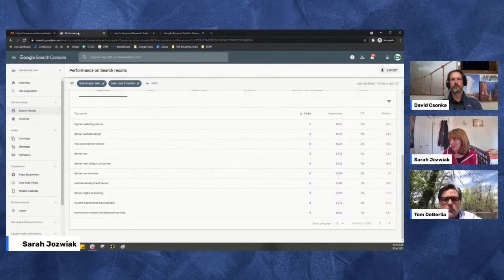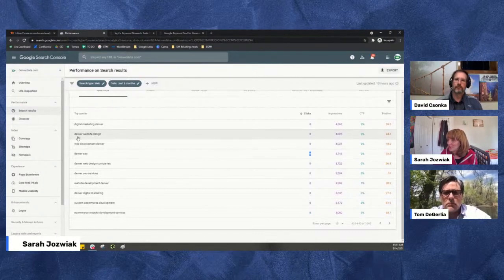So as this example I have up here, you can see these words here, Denver SEO is a very general keyword that we should be ranking for, and it looks like we are because we are on the fourth page there. However, we've gotten almost 4,000 views and no clicks so far. So that tells us that from that keyword in the last 3 months, we can try harder with it.